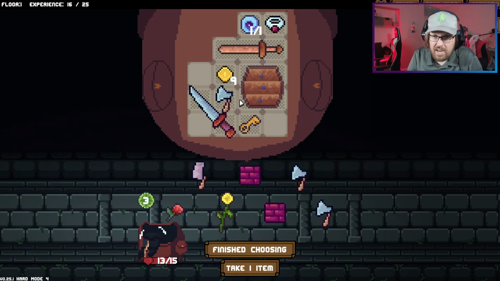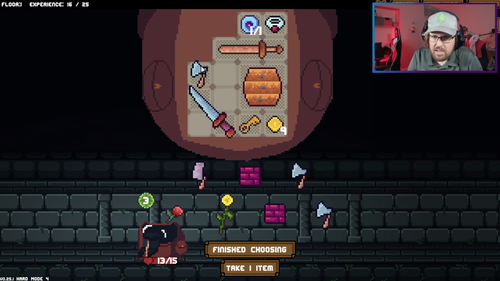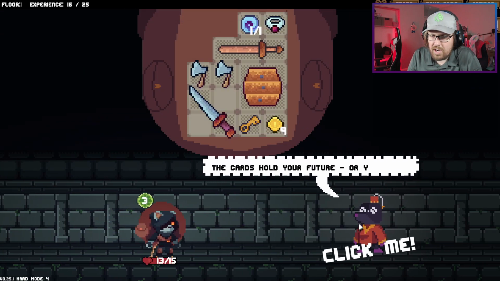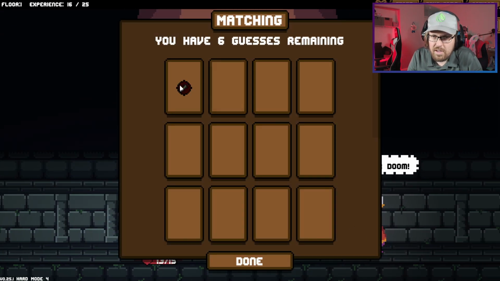I'm honestly just like another hatchet, right? Just go all in on these hatchets for now. It's a little scary. It's a little sketch to go all in on hatchet, but, you know. Please don't grab it. Thank you. I would like that.